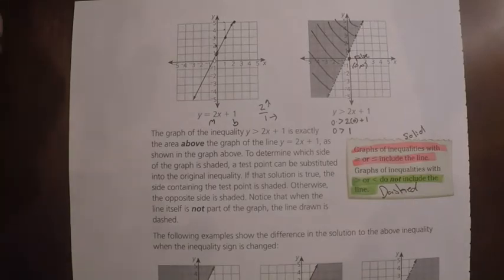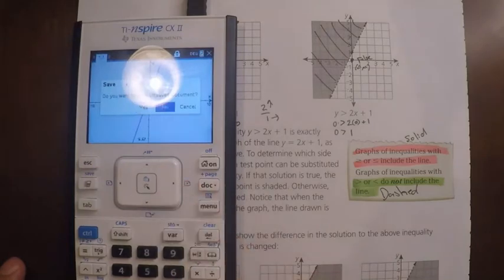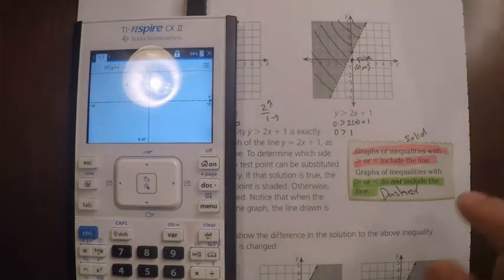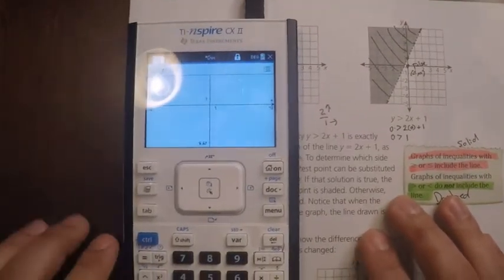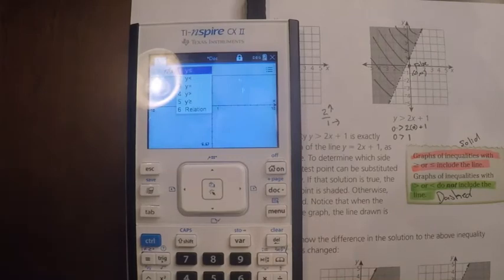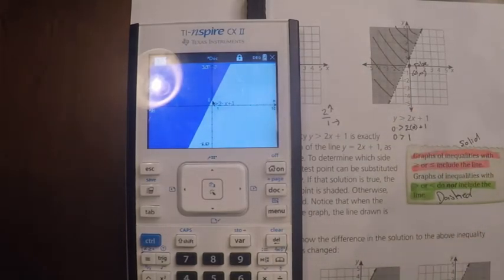Now again, using our calculators, we can go through and graph this. So again, new graph. The difference here is that we don't have an inequality that we can just type in here. So what we have to do is delete what we have here and put in the relation that we're given. For this one, we're looking for y is greater than. So we hit enter, y is greater than 2x plus 1. We hit enter, and it will graph our inequality. This one is a dashed line, but it's a little hard to see, so make sure that you're paying attention to your inequality sign below. This can help you see where to shade, above or below the inequality line.